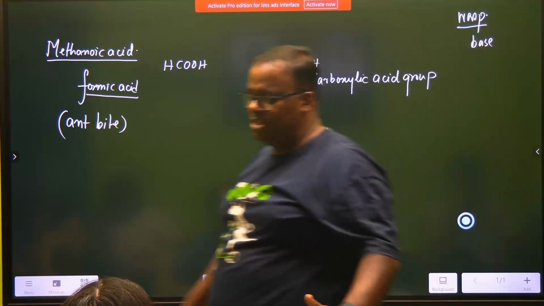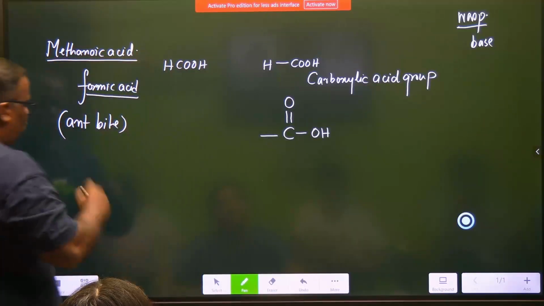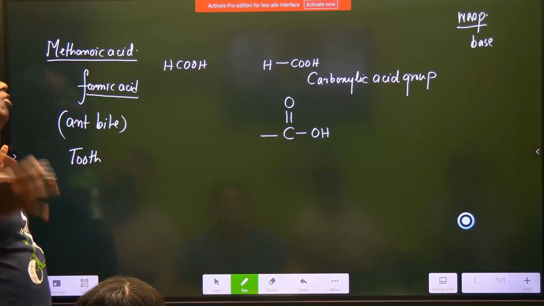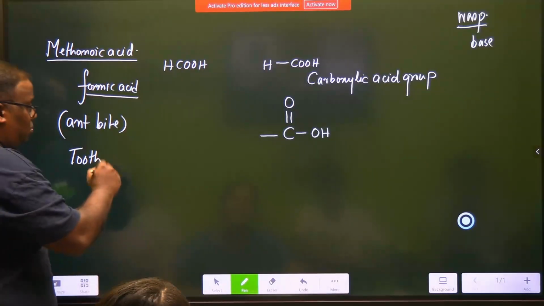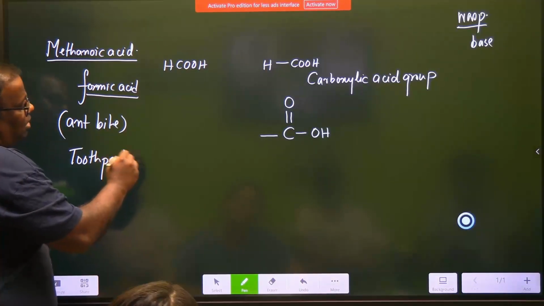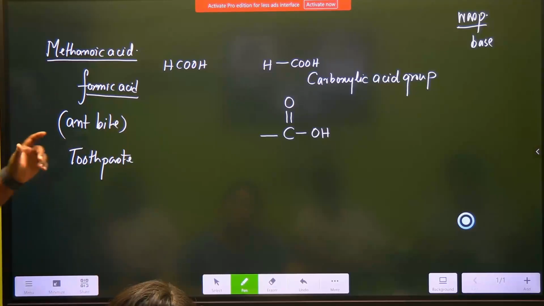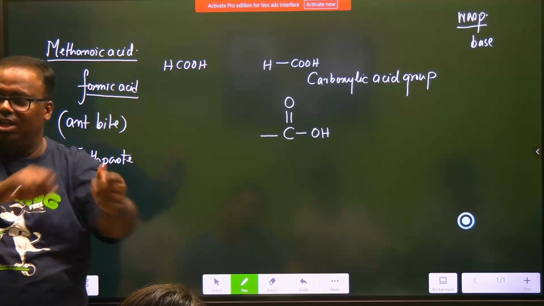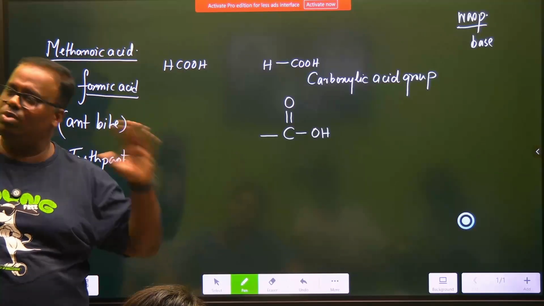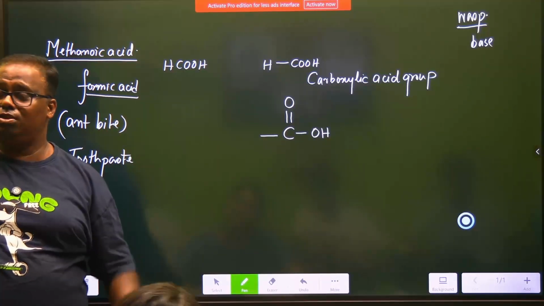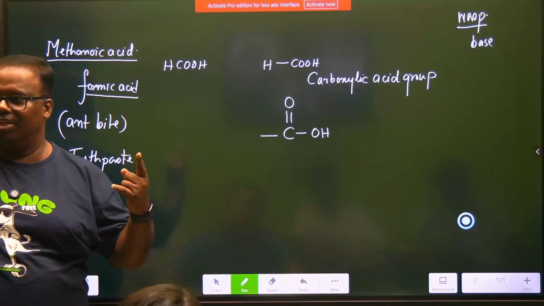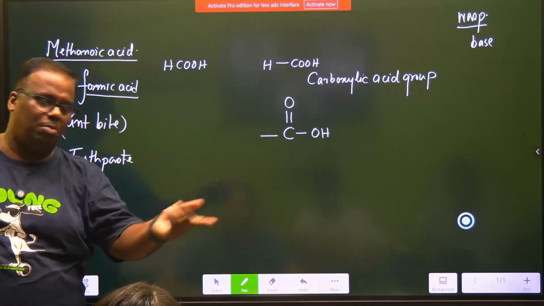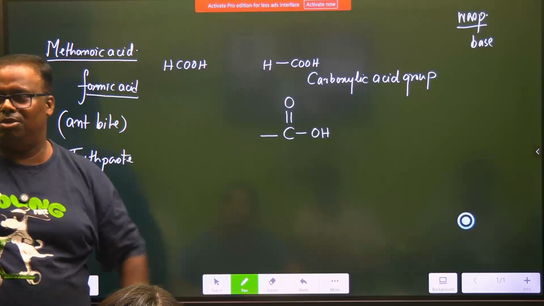The common bases which you will get at your home will be, first, baking soda. Mama, we don't bake cakes, we don't have baking soda. Toothpaste. Immediately apply toothpaste. If you have the white Colgate, the most desi Colgate, immediately apply it on any of these bites, it will soothe you. Or else if you have raw papaya, papaya is basic. So take that raw papaya and just brush it on your body.